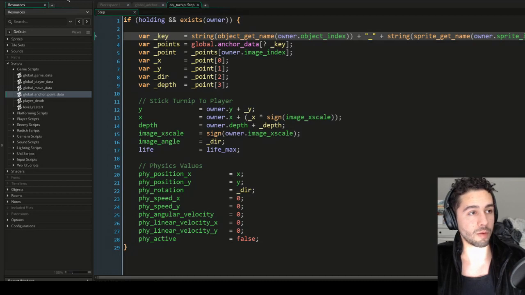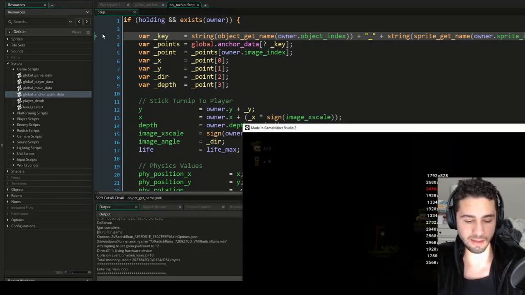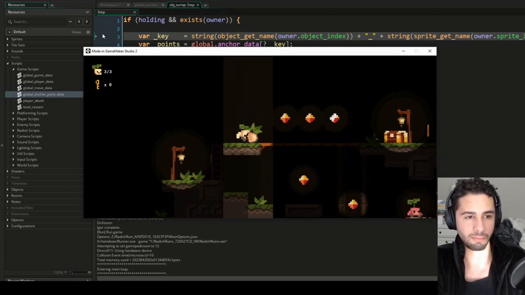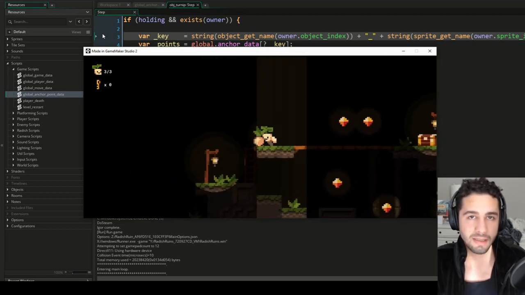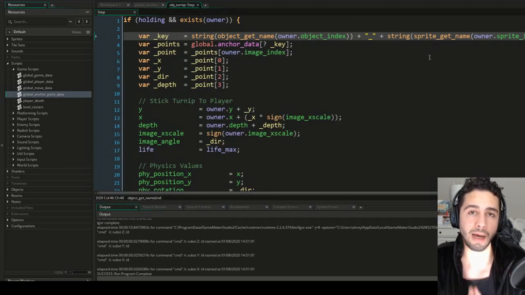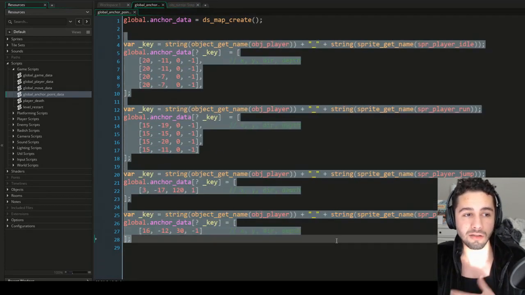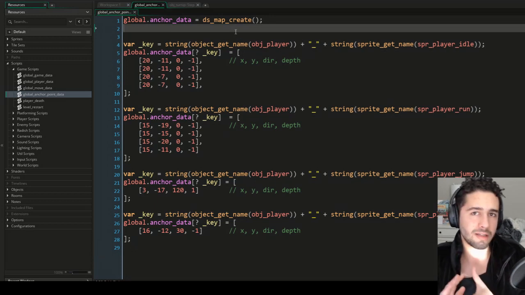So now if we go ahead and run this project, we should get the exact same output. And you might be thinking, okay, well, that's not that exciting. What's the point of that? It just produces the same output that we had. Like I said at the beginning of this video, this is a way that you can optimize your two-dimensional array implementations, convert those into maps, so you get that memory performance, but you don't lose the formatting, the organization, and the structure benefits that we get by using two-dimensional arrays. So we get kind of the best of both worlds.